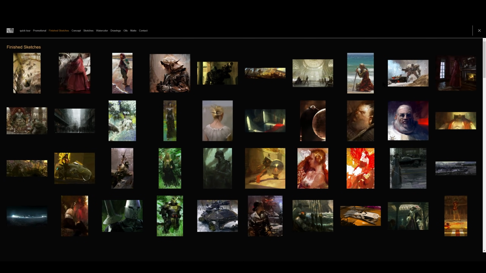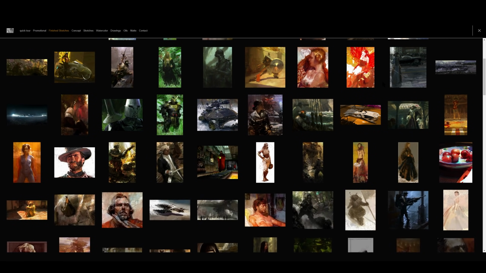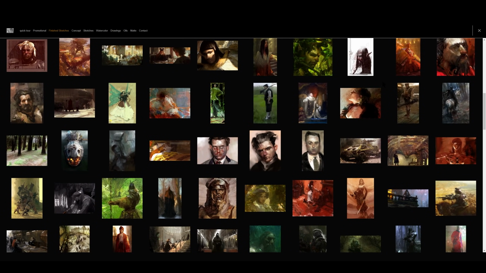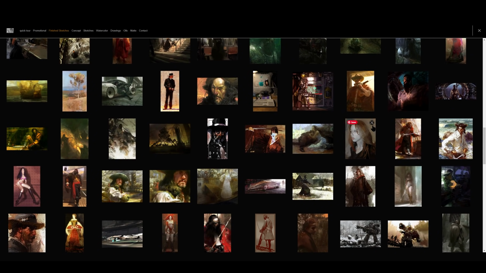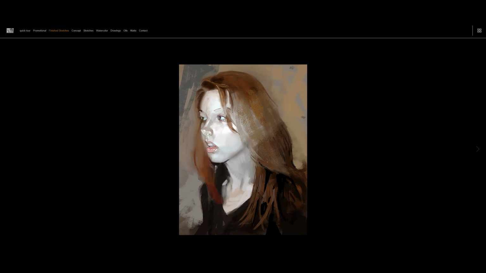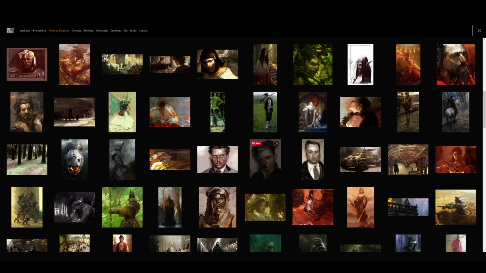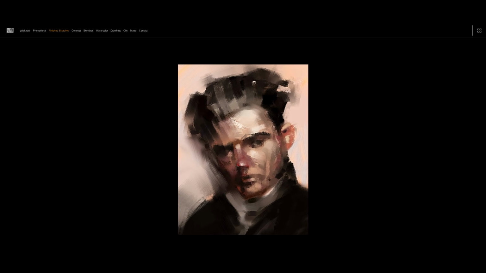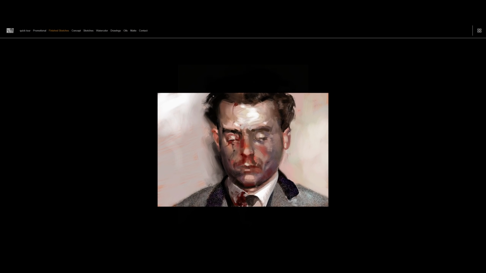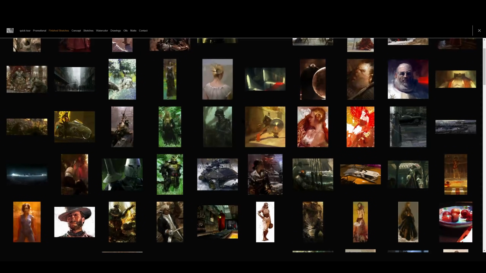I came across one recently that I remembered that had such a big influence on the way I paint faces. Let me find it. Aha. And this one, of course. There is so much happening here that you can learn from. Man, that's awesome. And of course he has so much work in the way he simplifies color, value, light, lost edges, blah, blah, blah. Definitely still one of my favorite artists.